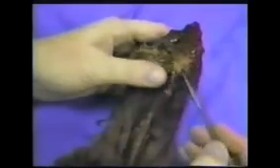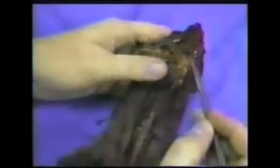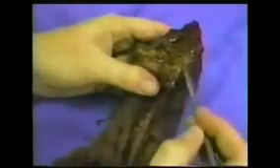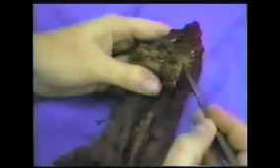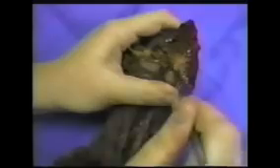You can see the hard palate and the rugae of the hard palate right here. That is formed by the fusion of the maxilla bones on the front and the palatine bones on the palate part. Behind that, we have a softer muscular flap called the soft palate. Soft palate right here, and we've split through that to go into the nasopharynx behind it. The tongue is, of course, this large structure that's been split in half.